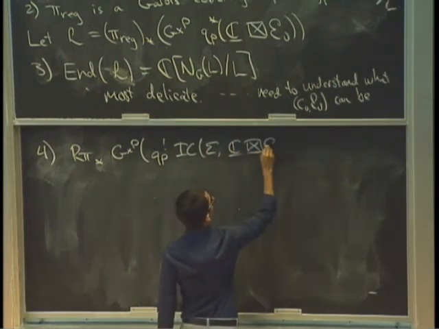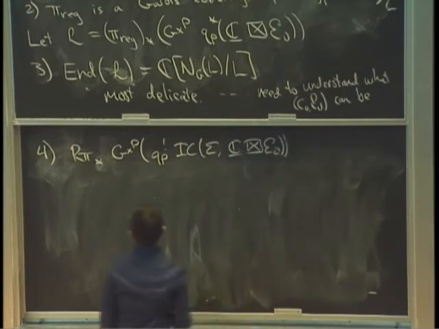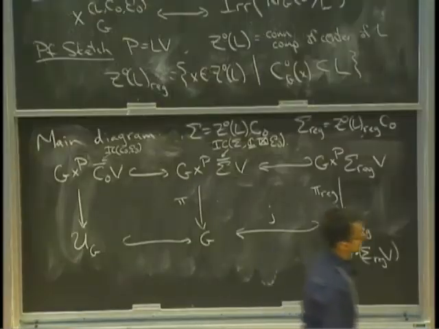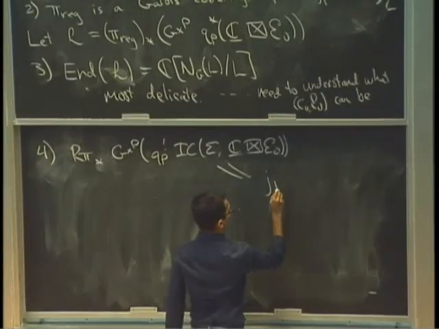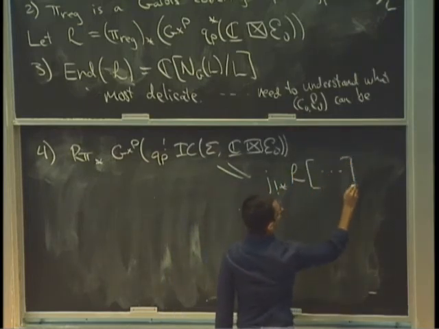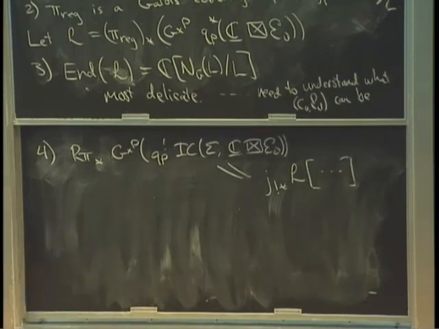So this complicated thing in the middle spot, on the one hand, it's equal to J lower shriek star of L with some shift. I mean, you have to make sure these things are actually perverse. So I think I've probably already made mistakes on the board about shifts, so I'm mostly going to ignore them. So on the right-hand side, it's the intermediate extension of the local system you got over here.